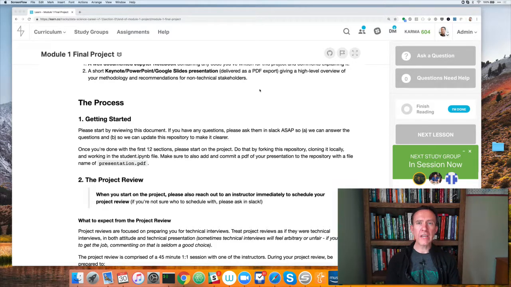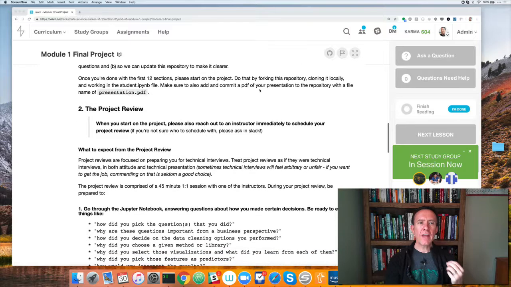It's important to realize the starting point is, as with any other lab that you do on Learn, you want to fork and then clone the repository locally, so you make your own copy of this Module 1 final project repo, and then once you've got your fork on GitHub, you're going to clone that down to your local machine, and there are two files you're going to have to create. The first one is you want to take the student.ipynb, so the student Jupyter notebook, and put all of your working in there, and then when you're done and you're ready to share your conclusions, put together a PDF of the slide presentation you've put together.